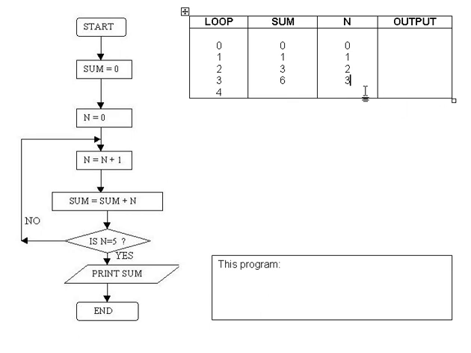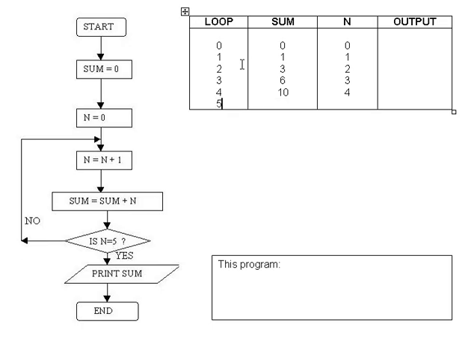n is 3, we add 1 to it to get 4. We add up the value of sum and n to get 6 plus 4 gives us 10. And is n equal to 5? Nope, so we're back through the loop yet again. Take n, which is 4, add 1 to it, so n is now 5. Sum is sum plus n, so we have 10 plus 5 gives us 15.